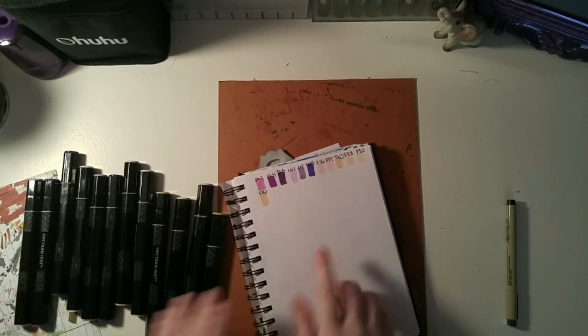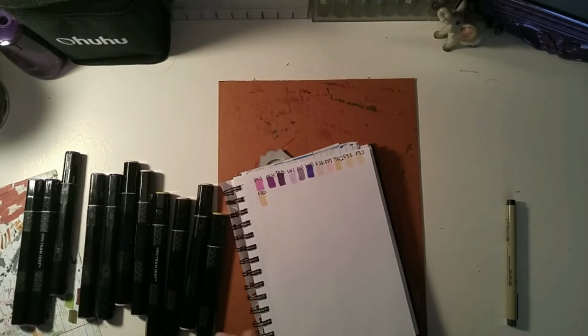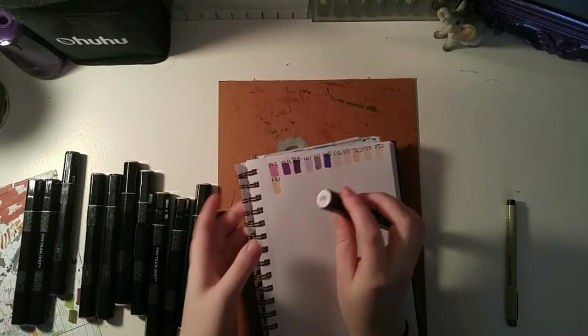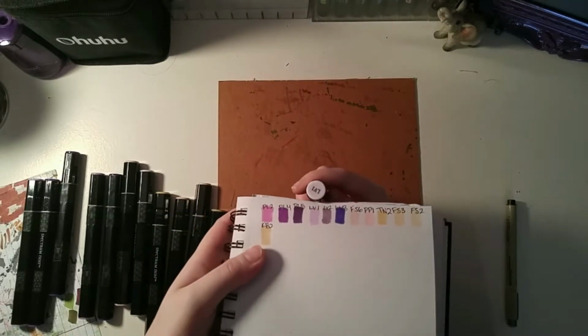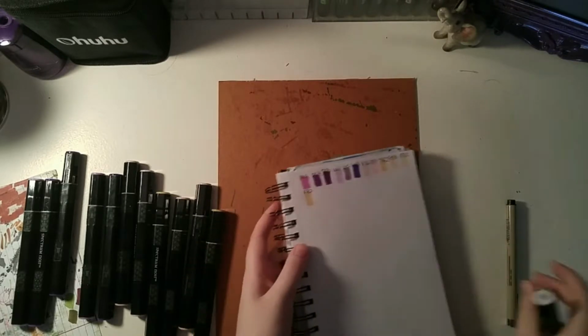But anyways, the colors on the caps aren't exact, but they do match pretty closely to what lays down on the paper. This one may be a little bit off. It's a light purple still, as you can see, but the cap is a lot lighter than what goes down on the paper.